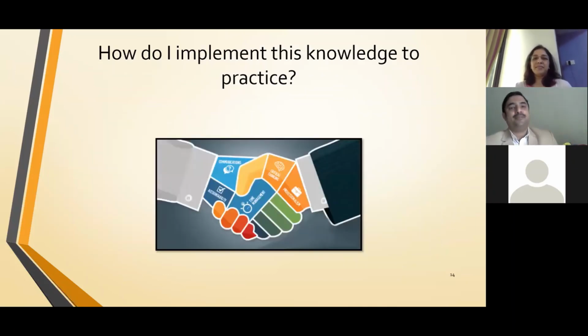Last question, the end of my slides, is how are you going to implement all this knowledge, right? So you already know so many factors before treatment, during treatment, after treatment, but when it comes to implementation, it is a different ball game. So if you see in the picture, you need to have supporting skills, which we call soft skills.